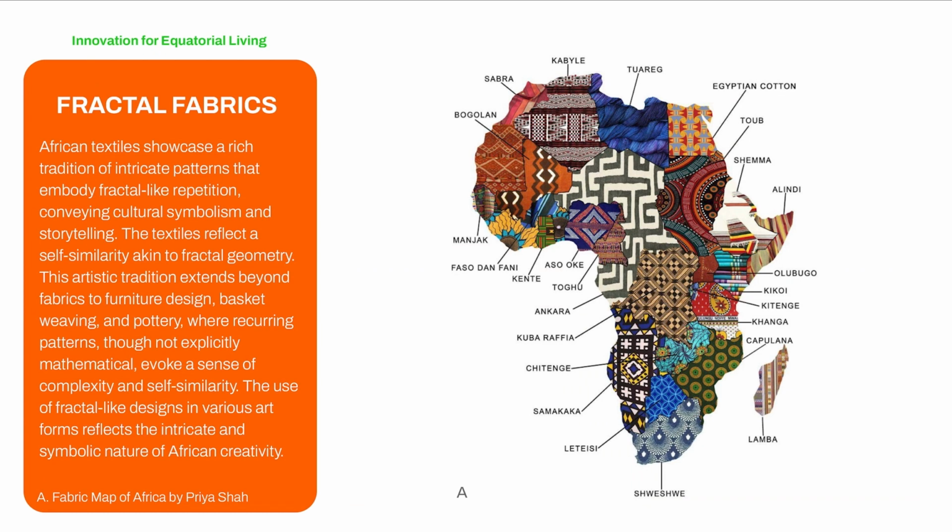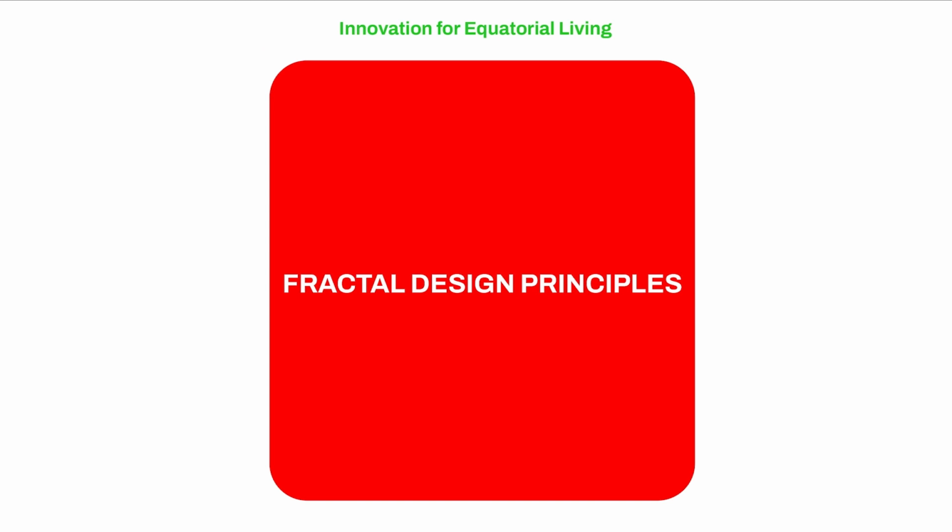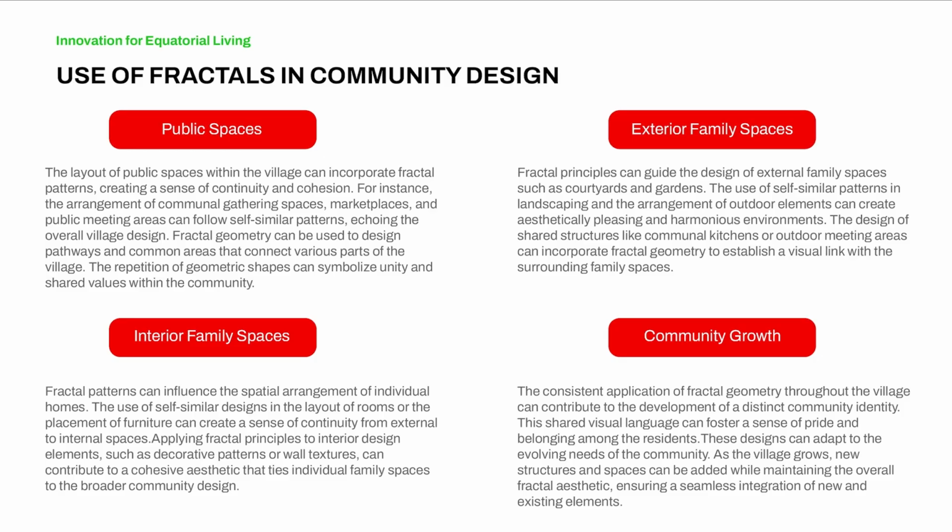African textiles, furniture design, basket weaving, and pottery showcase rich traditions with intricate patterns resembling fractal geometry. The use of these designs reflects the intricate and symbolic nature of African creativity, and we should find creative ways of integrating them into our design. The use of fractals in community design extends to public spaces, exterior and interior family spaces, contributing to a shared visual language and a distinct community identity. This approach allows for adaptability as the community grows and evolves.